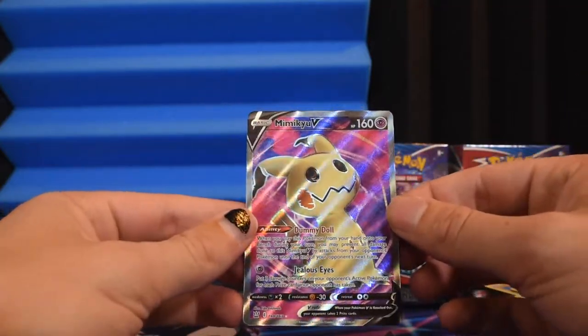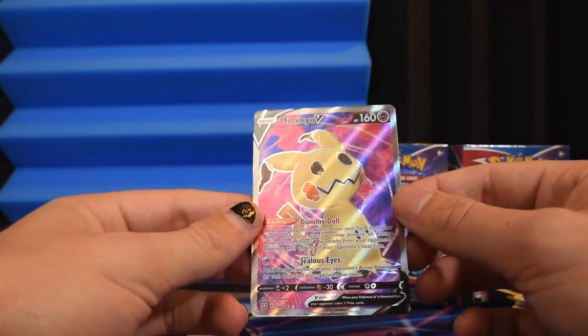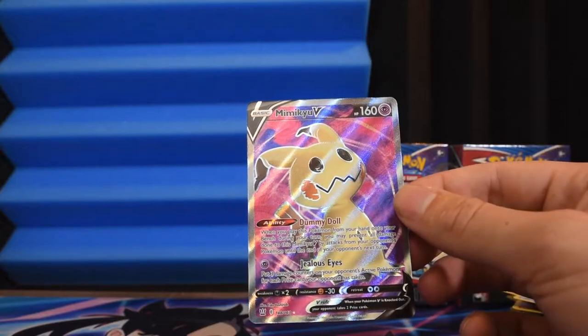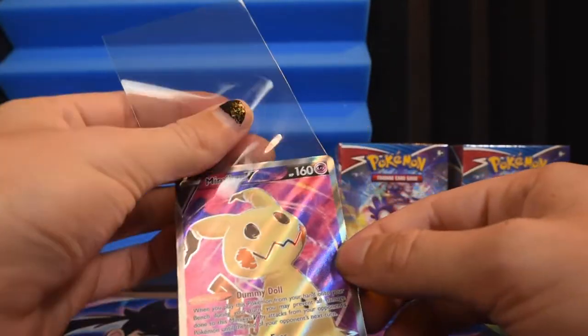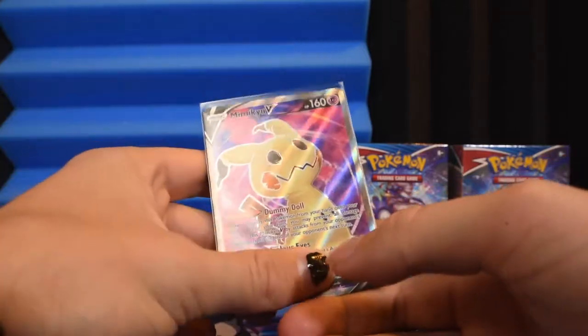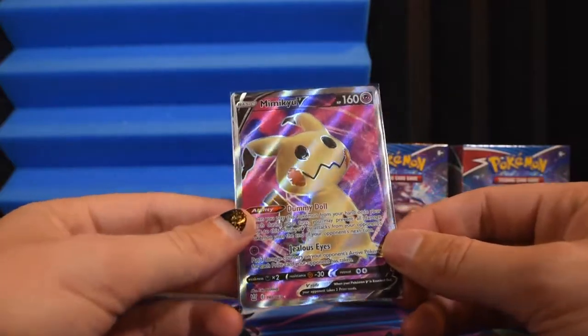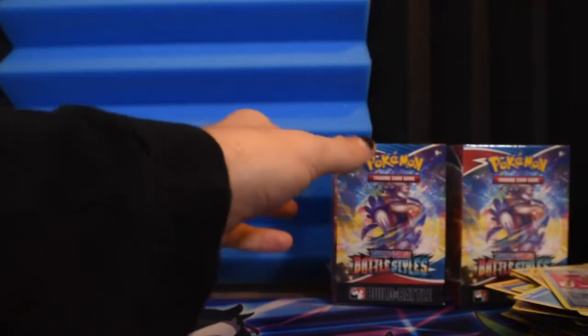Remoraid, Cubone, Ponyta, Escape Rope, Reverse. Oh, that is so pretty. Mimikyu V Full Art, 148 of 163. Dummy Doll, Jealous Eyes. This is my girlfriend when I'm looking at pretty pictures of Pokemon instead of pretty pictures of her. And this is one pretty picture. Oh, look at that. That is so cool. I love Mimikyu. Mimikyu is such a cool Pokemon.